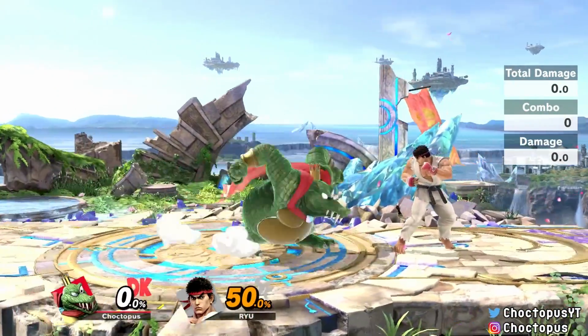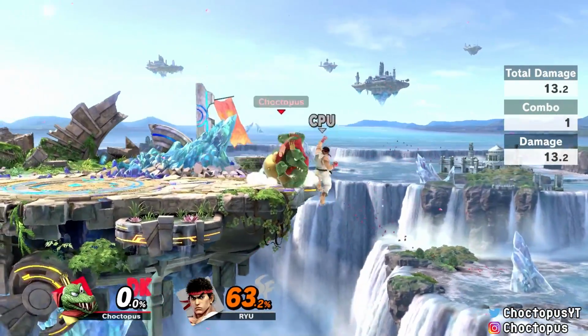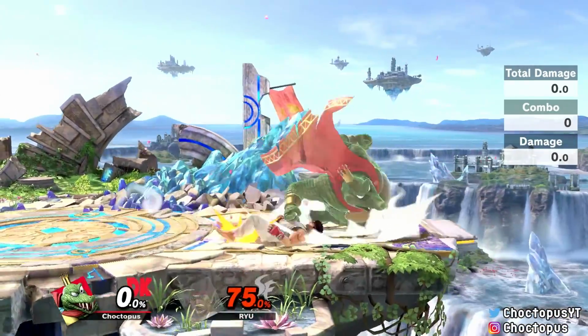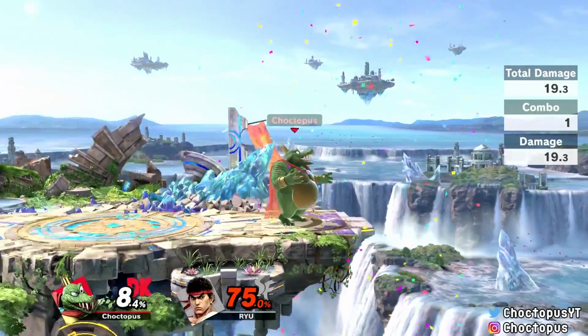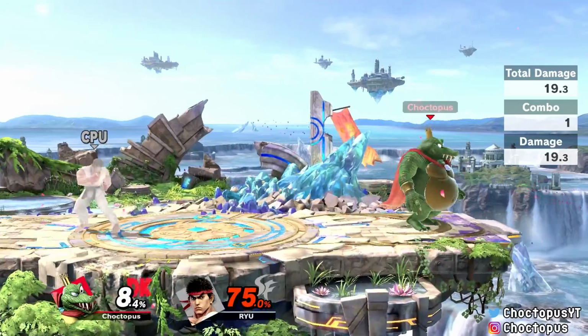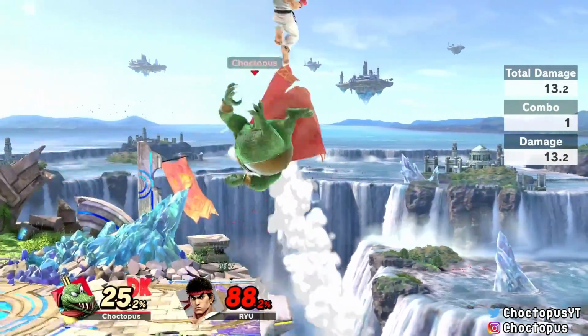You'll get people that do recover higher, and it'll be easier to spike them. So if they're doing a higher recovery, and you know you can catch them, you can spike them with your back air without having to risk too much because you're only standing on the edge. You just do a quick short hop and a back air.